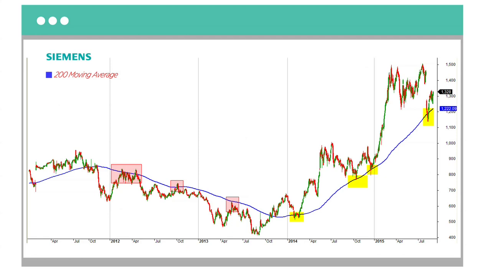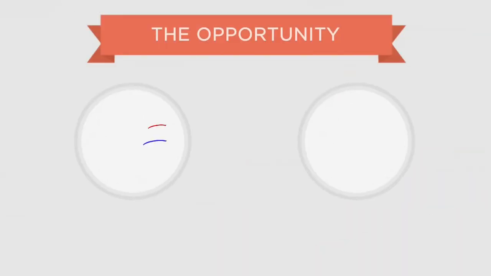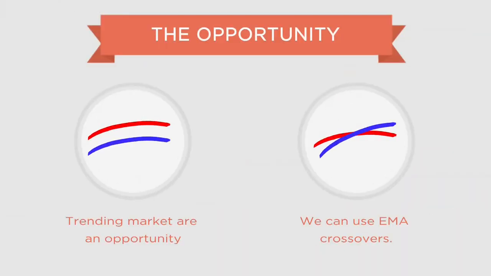You'll notice that the price rejects the MA line sometimes, but as soon as the price changes, its trend moves up by breaking a swing high above the MA, and then we get higher bottoms in place. In other words, whenever we go below the MA line in a bull market, it's rejected and we skyrocket upwards. The MA acts as support. Now, these sorts of rejections are actually not a bad thing. They are an opportunity for us to make money. Clubbed with MA crossovers, which we'll learn in just a bit, a trending market can give us our entries with a stock with less risk and high reward.